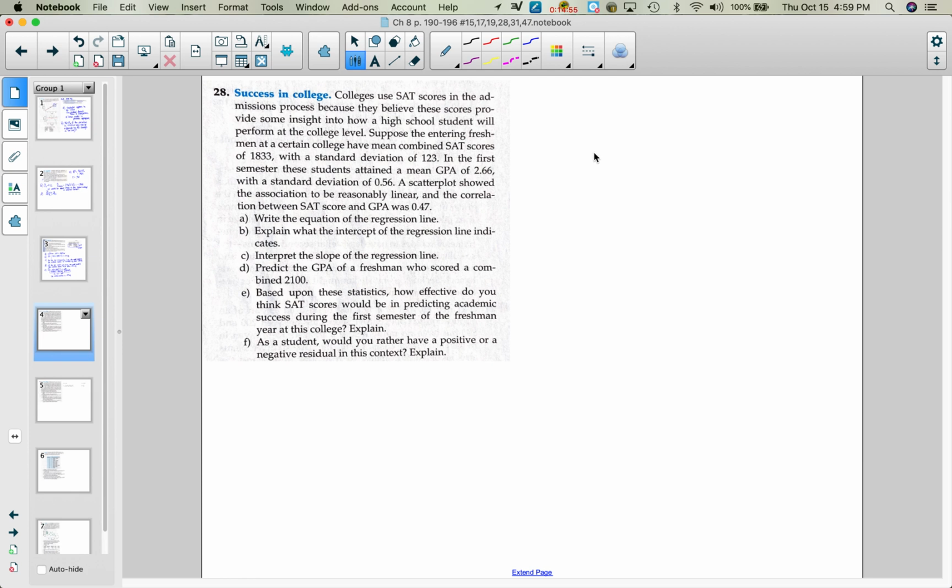What? They don't have any data. How are we supposed to do that? Well, remember these formulas? And you practiced this in a non-contextual problem, but now we have context. So what you're going to do on a problem like this is identify what we're going to use for X bar and Y bar.